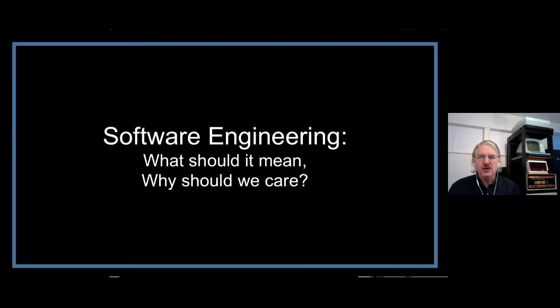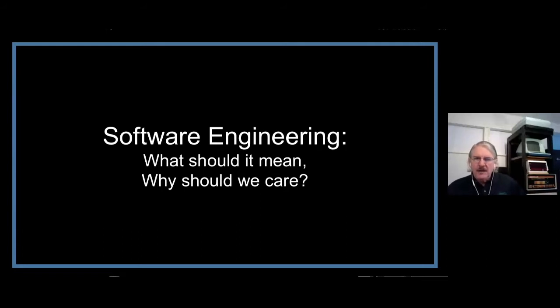Now, software engineering, what should it mean? Why should we care? Again, the basic idea is that if you want to use the job title software engineer, because you're using the title engineer, and as I said, the term engineer is actually a legally reserved term in certain jurisdictions, the definition of software engineering should be consistent with the definition of civil engineering and electrical engineering and chemical engineering and aeronautical engineering and all things like that.